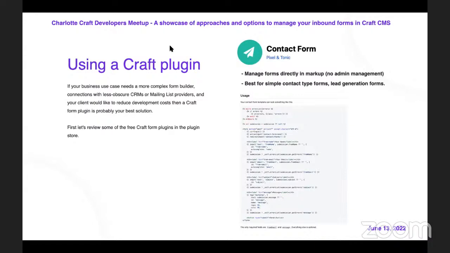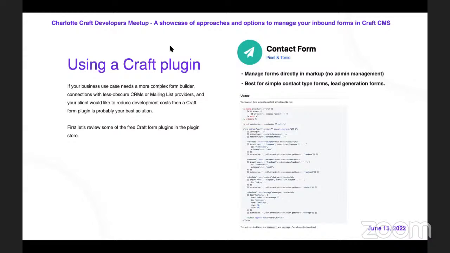Contact form, and you can't really see the markup here, it's a screenshot from their default example. It's very simple, and I'm not going to knock it. It works for what you need it to. You don't have anything in the admin. You manage the form directly in markup.